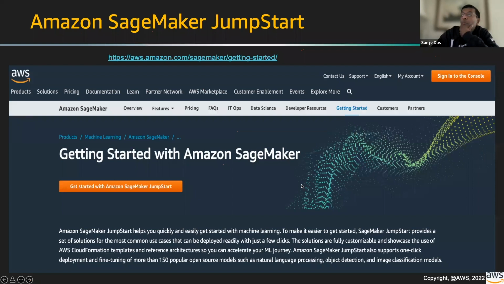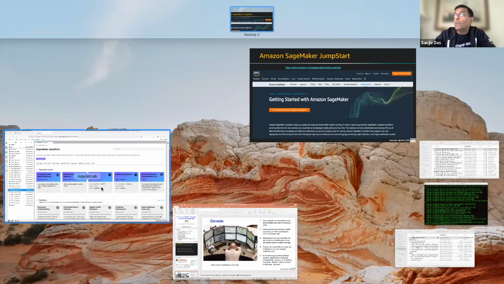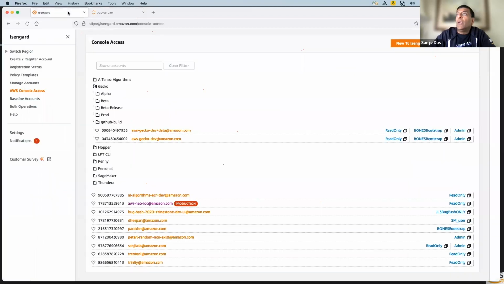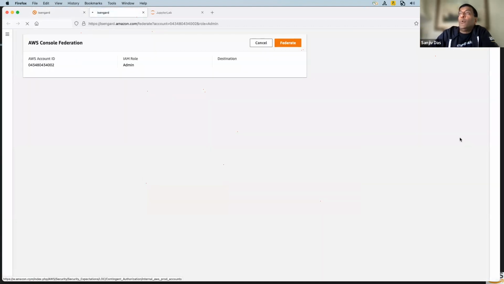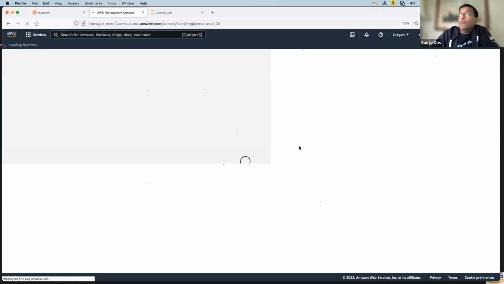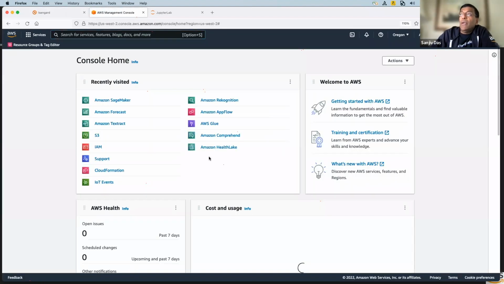Okay, so Jumpstart is the sort of environment in which all this has been built. You can obviously just Google it and get the landing page of Jumpstart and see what all is there. But SageMaker is the entire ecosystem in which this works. And I'm just going to show you very quickly how to get into it. So this is my console when I've logged into Amazon Web Services. You can click on the console and then go into this entire landing page.